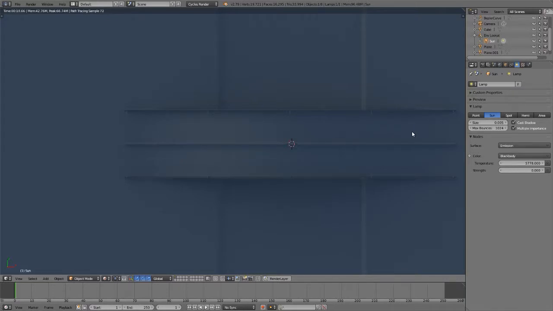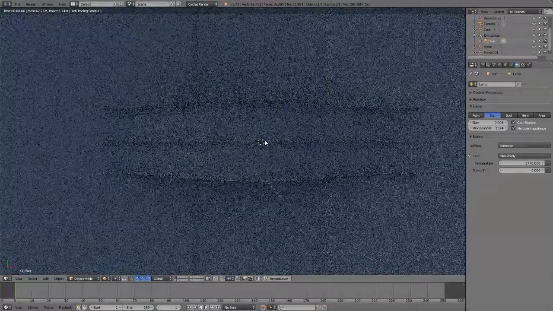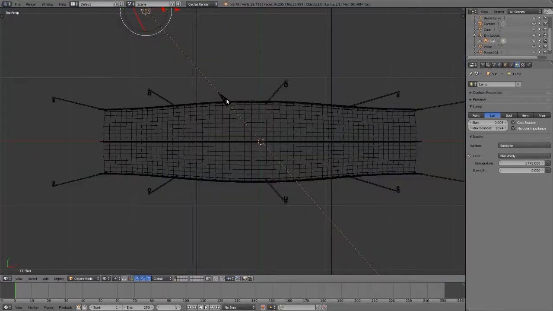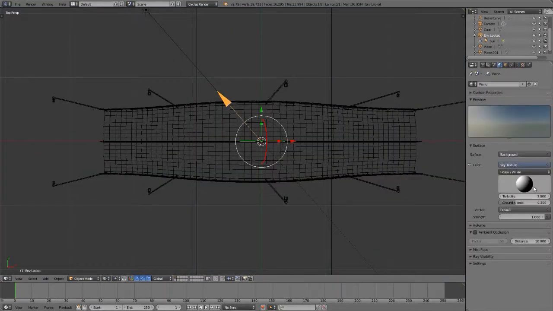So that's the first part of what I've been trying to do, and I've been trying really hard to find a way to connect my empty right here to that environment sphere.